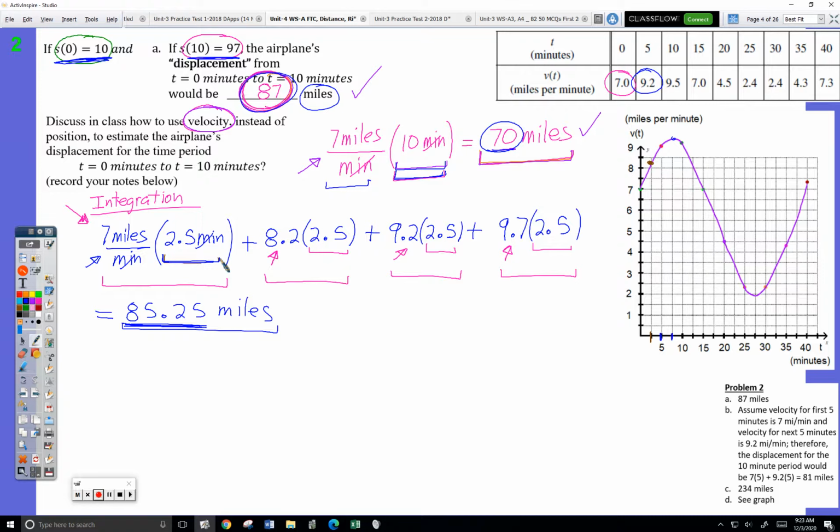Okay, that big idea needs to feel good to you, so we're going to vote again. If it's not feeling good, show me too. But the idea that if I want to find displacement using velocity, the only way I'm ever going to get 87 is if I check the velocity an infinite number of times. One, if that makes sense. Two, if it doesn't. Show me. 2 points for everyone.